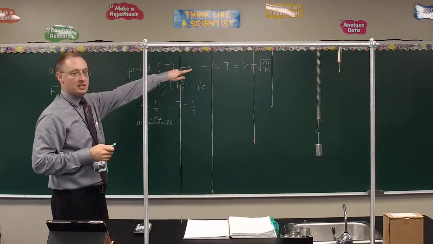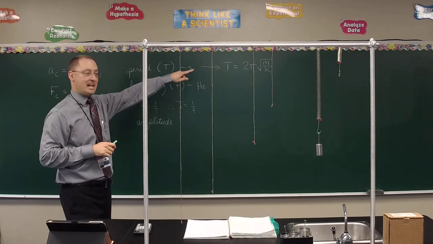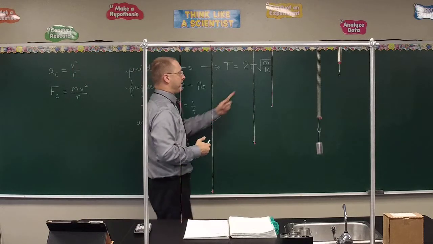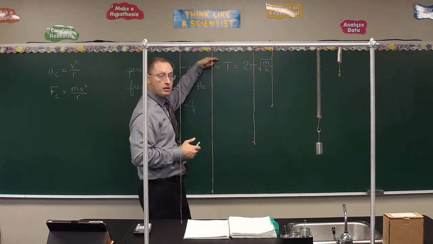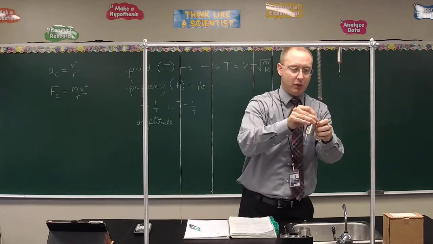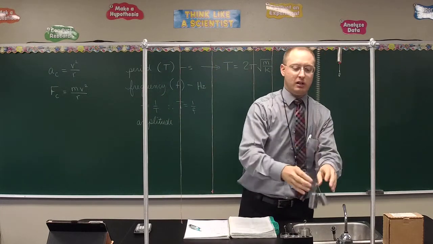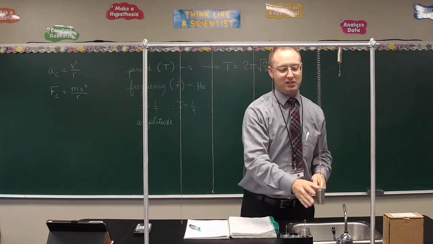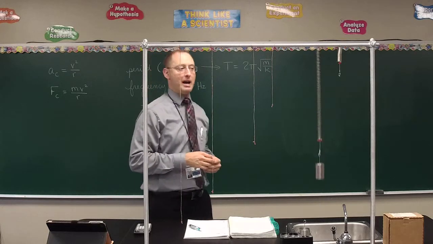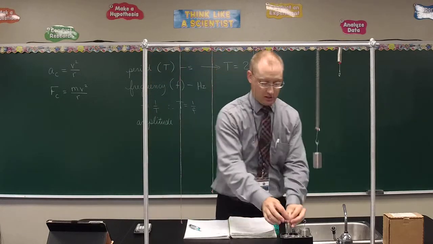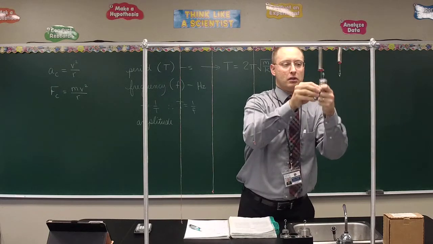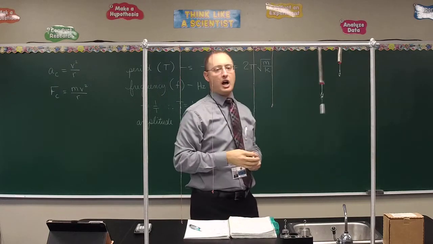So m, of course, class, is the mass. What would happen if I increased the mass? What effect would that have on the period? It would increase, which means it would take more time. So we showed this in class, remember, last time, but I'll show it again. If I put more mass on here, let's just swap it instead of adding to, you can see that it takes a longer amount of time to complete the oscillation. If I put a smaller amount of mass on here, we can see that it oscillates more quickly.